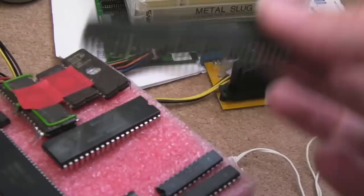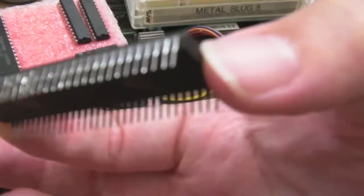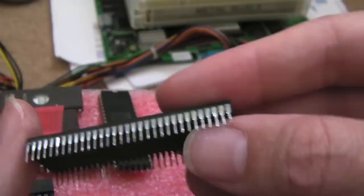So I'll just put that one on the static mat there, hang on. And then we've got a third one here. Again, that one's okay, the pins look okay, it's dirty underneath, so again, that's reclaimed. Again, all they've done is tin up. And you can see some of them have got little marks and dinks. So yeah, they're not new chips, these. I mean, they're only cheap.